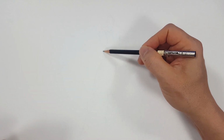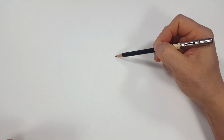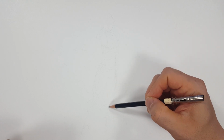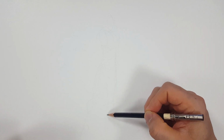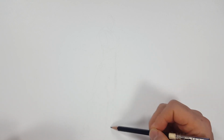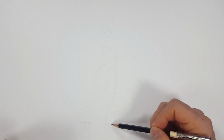It's a really cool looking design, even though I don't understand why she has on high heels. Again, it looks pretty, but not for combat, you know what I mean? So, okay, who am I to judge? I'm just a drawer.